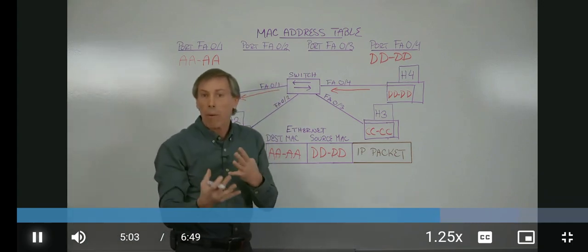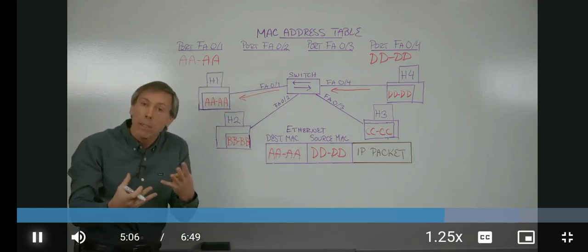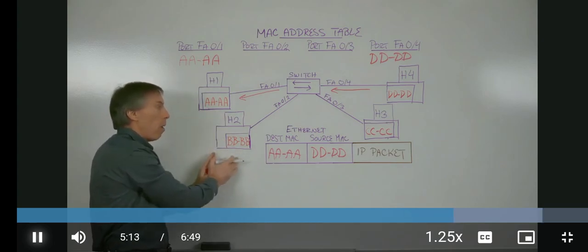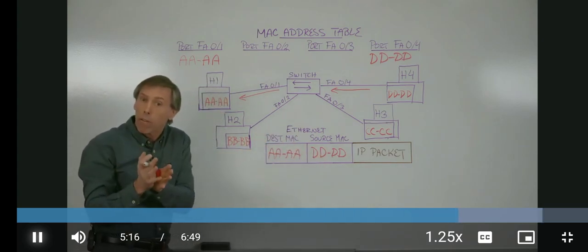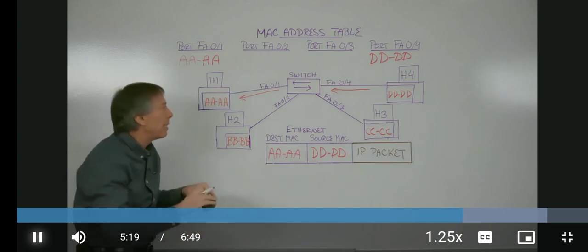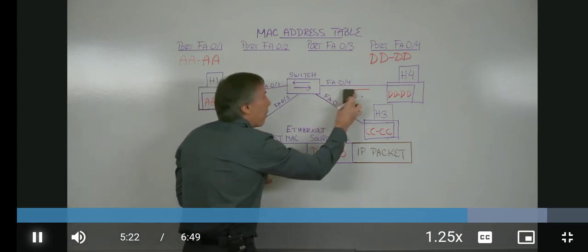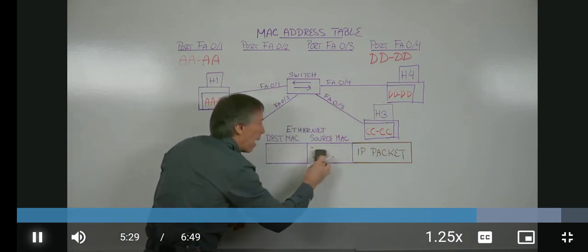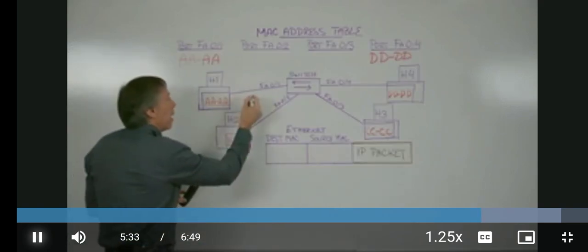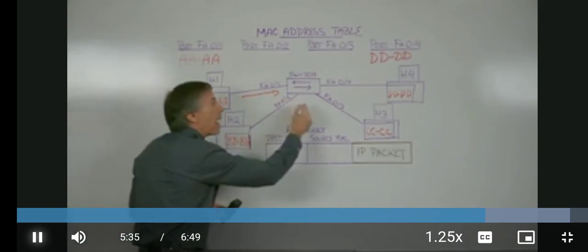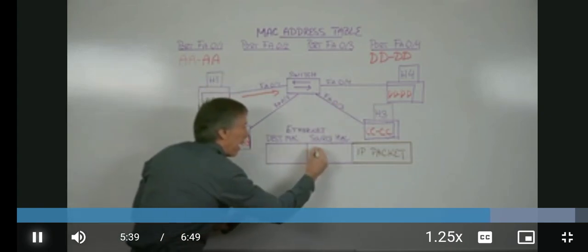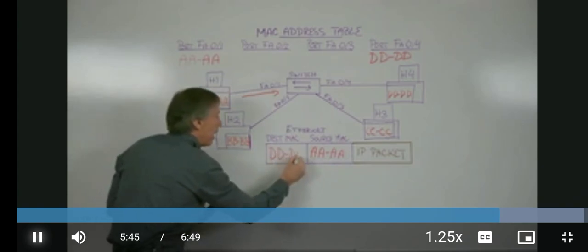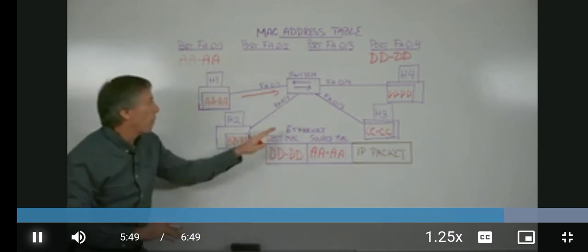So you can see how Ethernet switches build their tables, learn about where the Ethernet source MAC addresses are, and then can start to filter and forward these frames out specific ports. Let's take a final look here at another frame going from H1 to H4 and see how things have changed now. If H1 has another frame to send back to H4, the source MAC address is AAAA, the destination MAC address is DDDD. And let's take a look at the difference from the first time this happened.